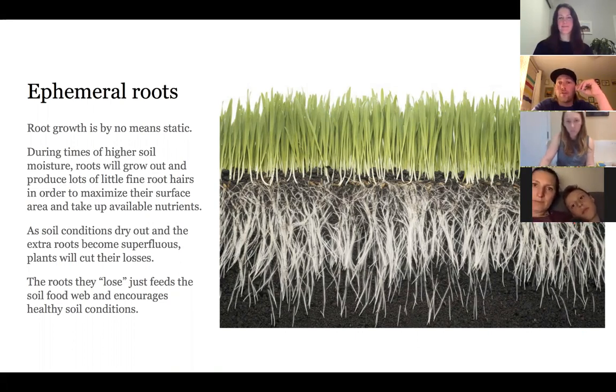During times of favorable soil conditions with lots of water, like in the springtime, when generally we have more moisture in the soil, the root system of a plant can grow a lot of tiny little feeder fine root hairs, and they take advantage of the bonanza while they can. But as soil moisture conditions change throughout the growing season, and those fine root hairs become somewhat superfluous, they can slough them off into the soil because they don't really need them.